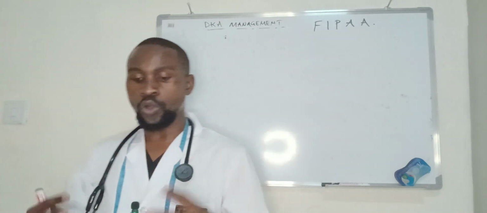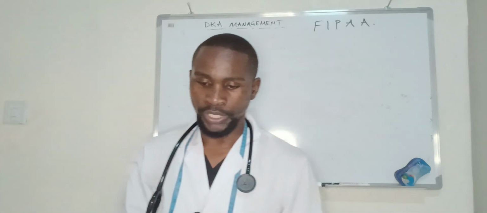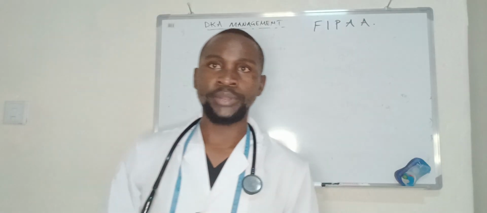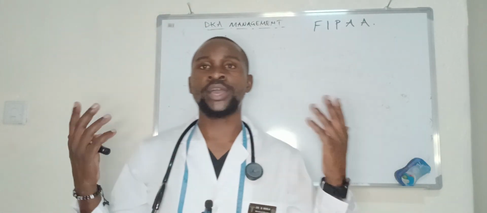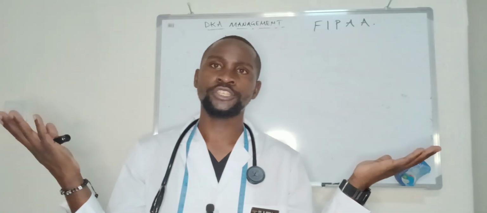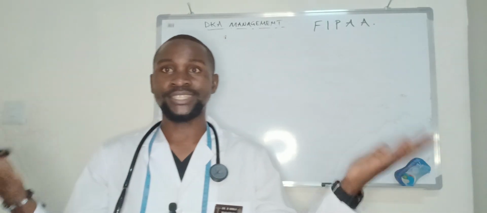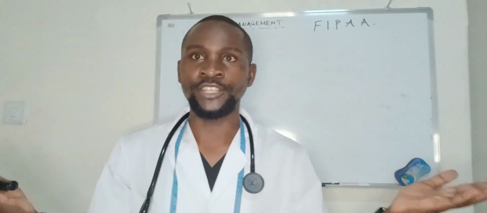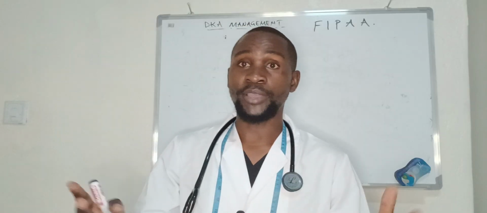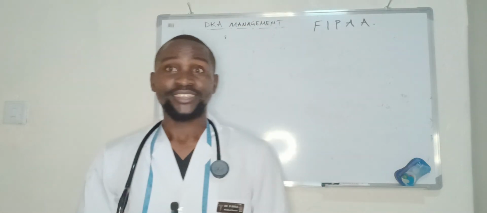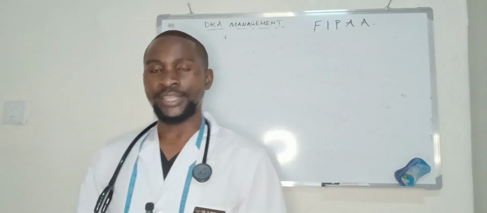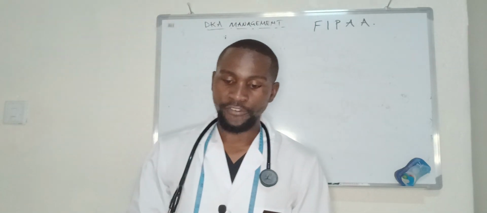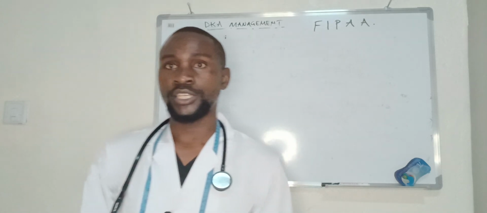The family should also know how to store insulin. Insulin should be stored in a cool place, preferably in a fridge. But there are setups where maybe the patient doesn't have a fridge. Okay, in communities, especially Zambian communities, there's what you call a josaka, isn't it? My Zambian people know. So this is the traditional thing that is made in the villages, which they can use to store insulin at a cooler temperature.